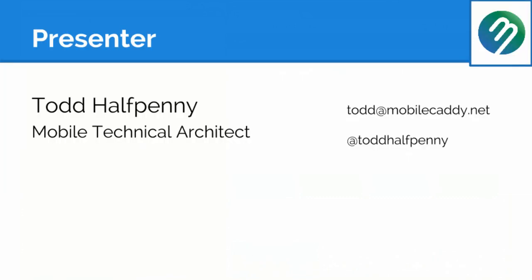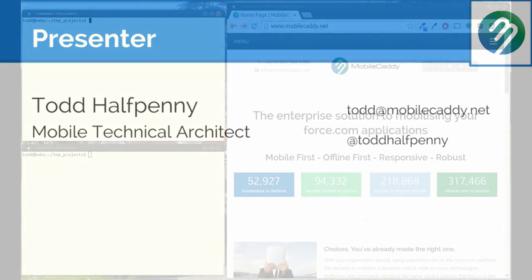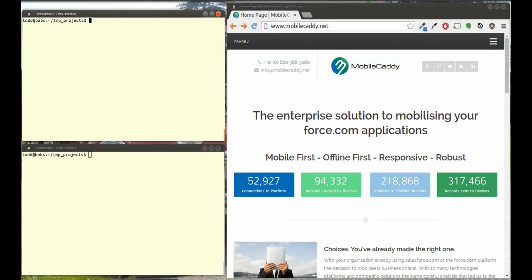I'm Todd Halfpenny, Mobile Technical Architect here at MobileCaddy, and today we're going to talk about getting your development environment up and running and ready to code. This will take the form of installing one of our demo applications, the MobileCaddy Time and Expenses Shell app, and the tools that you get with it. We'll also talk about getting the app up and running, talking to the Salesforce platform, and we'll have a look under the hood as well.